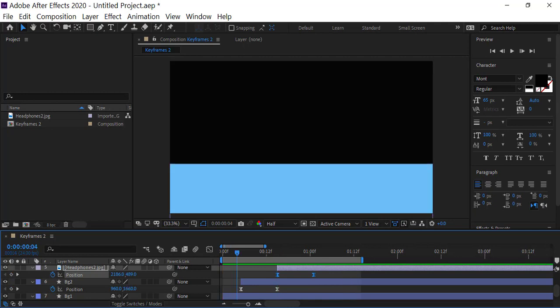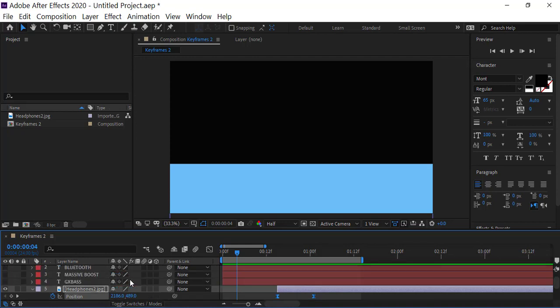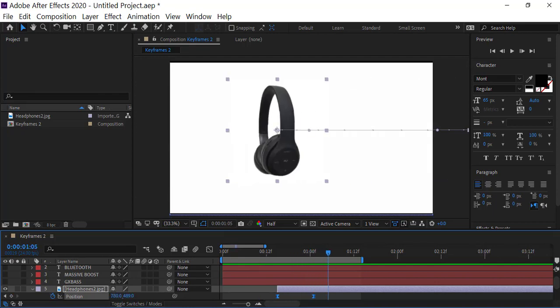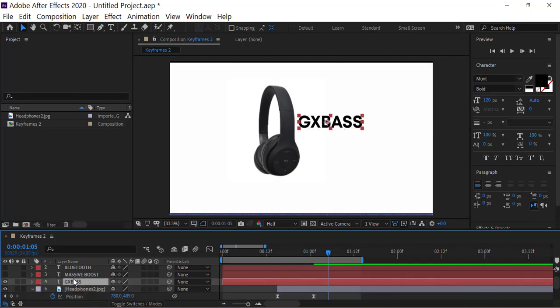The next thing we'll do is animate the text. We can just move our current time indicator to see what we'll be doing next. So this will be the first text.